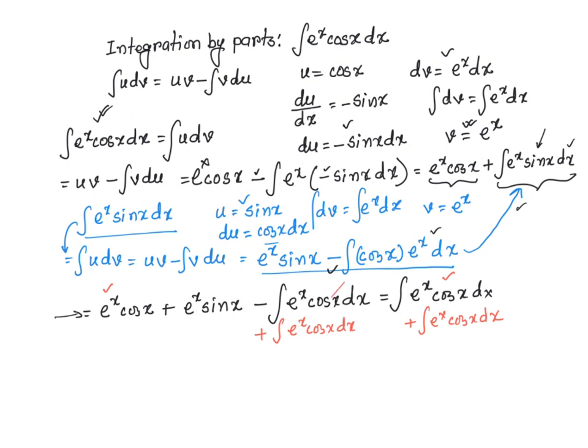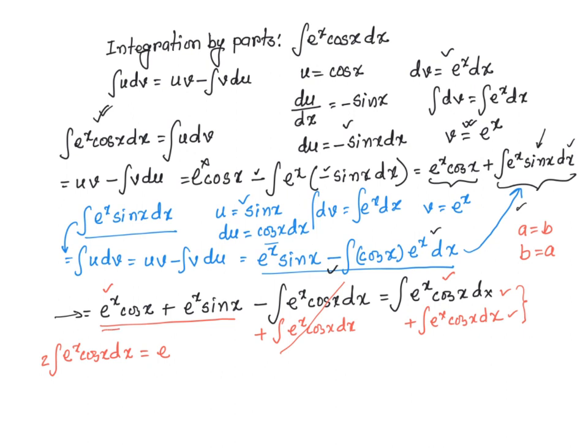On the left hand side, these two are going to cancel each other out. And on the right hand side, you're going to get two of them, right? So I'm going to write this here on the left: 2 times integral e to the power x cosine of x dx is going to be equal to e to the power x. I just switched the side. Hopefully that did not create any confusion. In an equation, if I say a is equal to b, it is the same thing as saying b is equal to a, right? So I just took this right hand side and wrote it to the left.